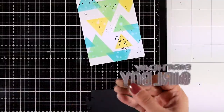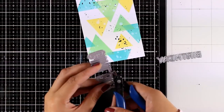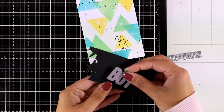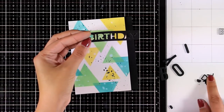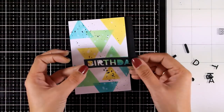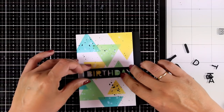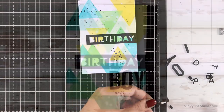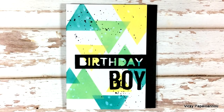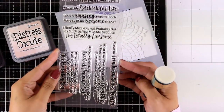Here's another new die that cuts out 'birthday,' 'boy,' and 'girl' — three words in one set. I'm using the word 'birthday' and the word 'boy,' die cutting them from black cardstock. Instead of using the actual letters from 'birthday,' I'm using the negative space. My panel with the triangles was slightly smaller than a standard card and my card base was black cardstock, so I ended up with a black border on one side. I love how everything came together using the negative space of the die cut word 'birthday.'